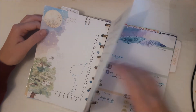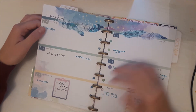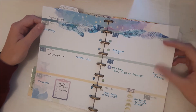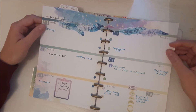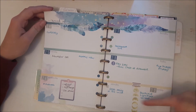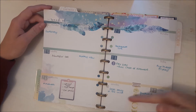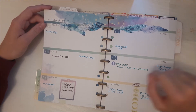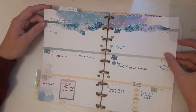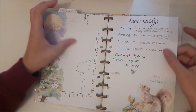This page I always use for journaling. I tend to forget about it until the end of the week and I'll go back and write across it. On here I always put what the planner challenge is, even though I don't always do it, and sometimes I write an idea of what I'm going to do for each one. I've also written a couple of things I need to do, but mostly that goes to my daily to-do at the back.